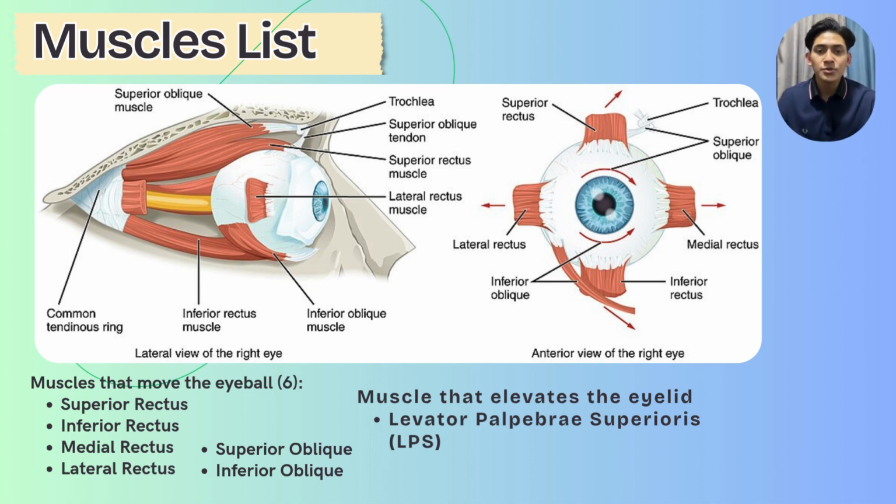Superior oblique goes through a pulley called the trochlea before attaching to the eyes. Its main action is inward rotation, intorsion. It also helps with looking down and out. It is controlled by cranial nerve 4. Inferior oblique starts from the front of the eye area near the tear duct. Its main action is outward rotation, extorsion. It also helps with looking up and out.